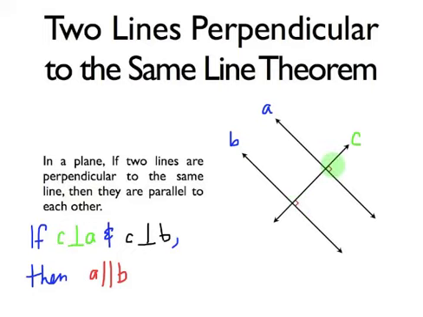Well, these two angles also happen to be corresponding angles. Since the corresponding angles are congruent, that means that the lines are parallel by the converse of the corresponding angles postulate. Do you see how quick and easy that one is?